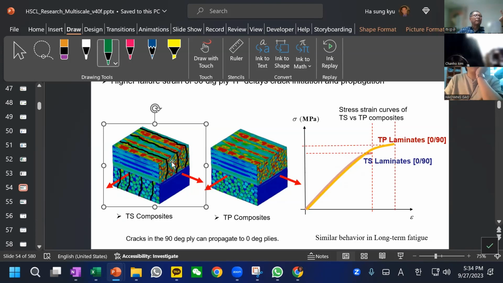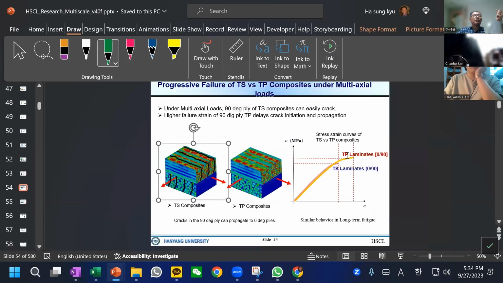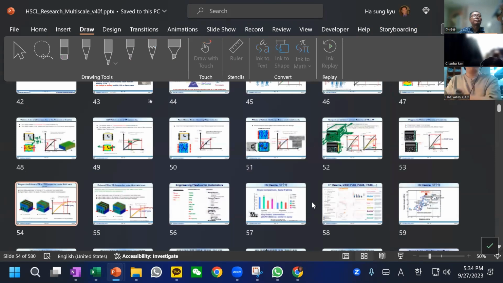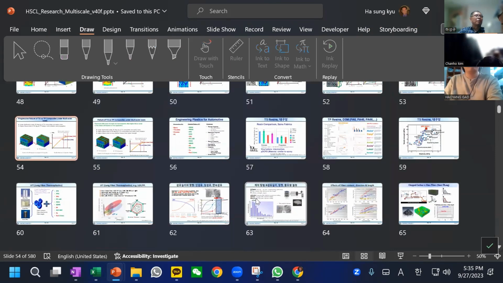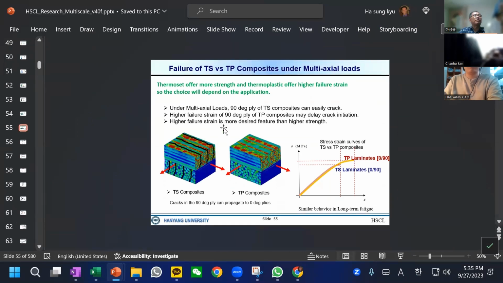Abaqus modeling of random fibers in longitudinal, and this is transverse, and as you can see here and there, a kind of crack can be generated in multiple load. So ironically, each one thermoset can be stronger, but in laminate, the thermoplastic laminate can be stronger. Why? Because the crack can be delayed. Not always, okay? I just want to help you to visualize the role of the thermoplastic.